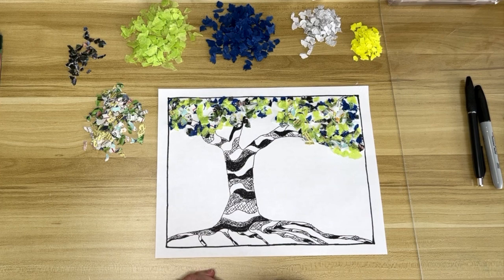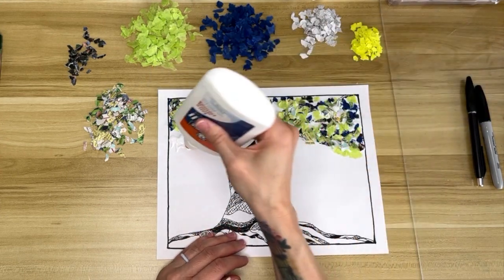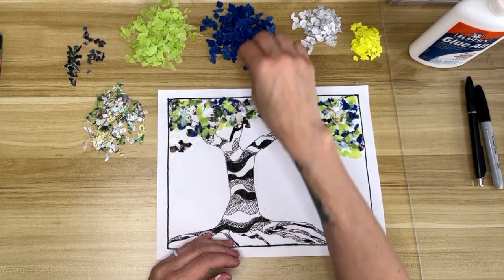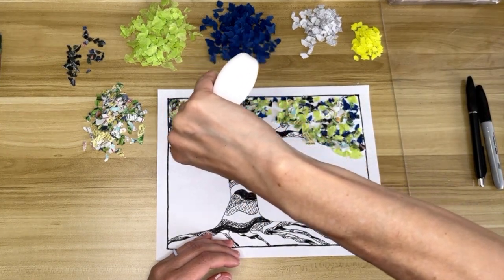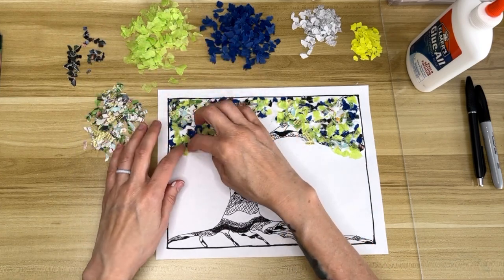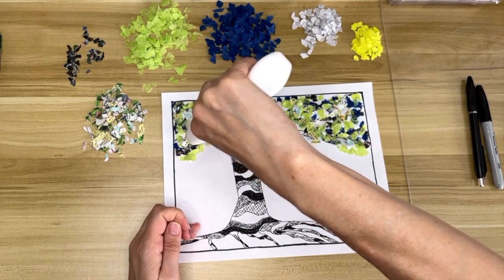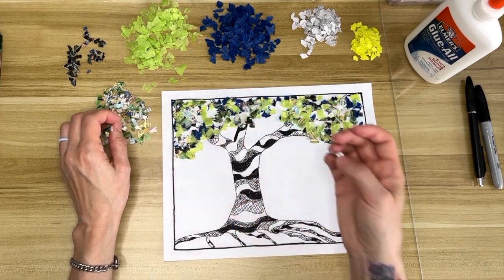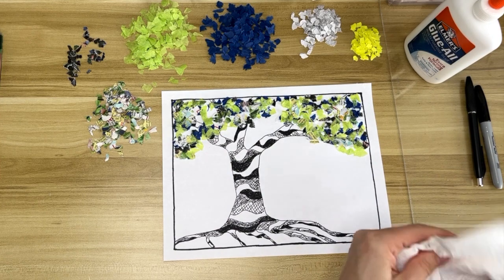Okay. I'm thinking it's a little bit unbalanced and we need some more over here. Just a little. Okay, that's much better. Look at how amazing this looks already. It's just so cool.